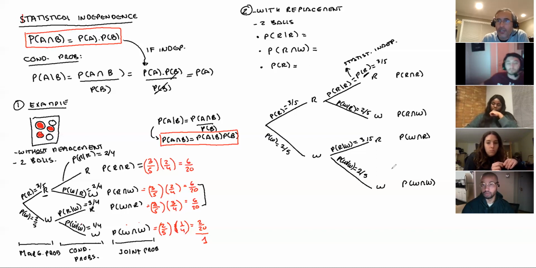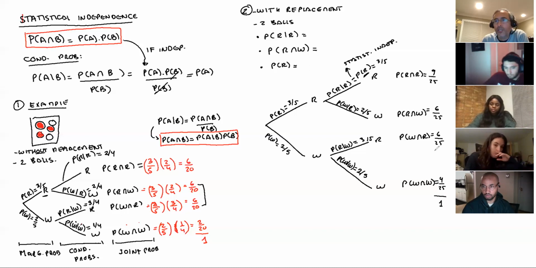Guys, make sense? And then finally, this one here, of course, I will just write the numbers. It's going to be 9/25, 6/25, 6/25, and 4/25. If I've done this correctly, we should add up to 25/25. Make sense? Now, okay, copy this one here, and if you have questions, please ask me now, because I will do some trick here.